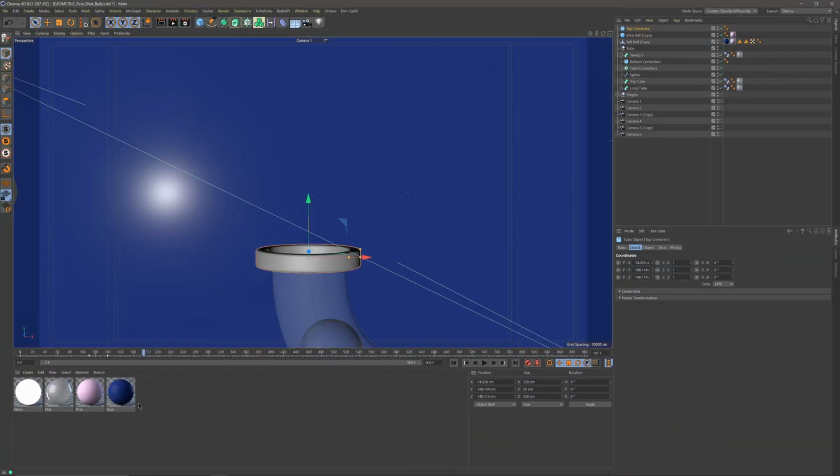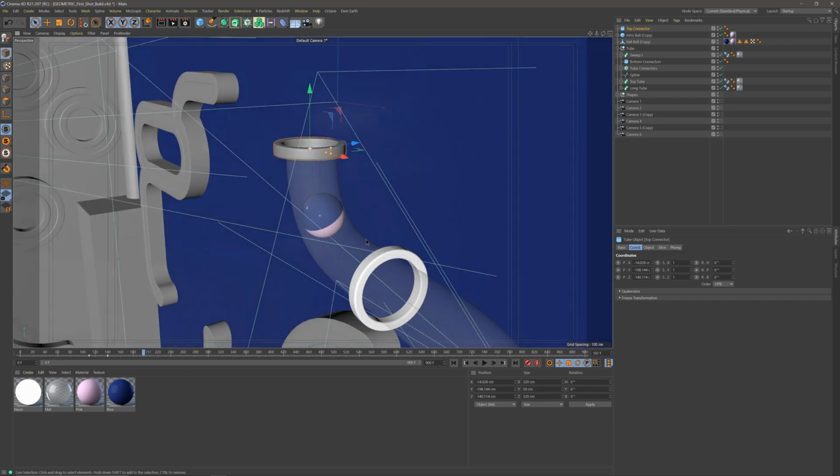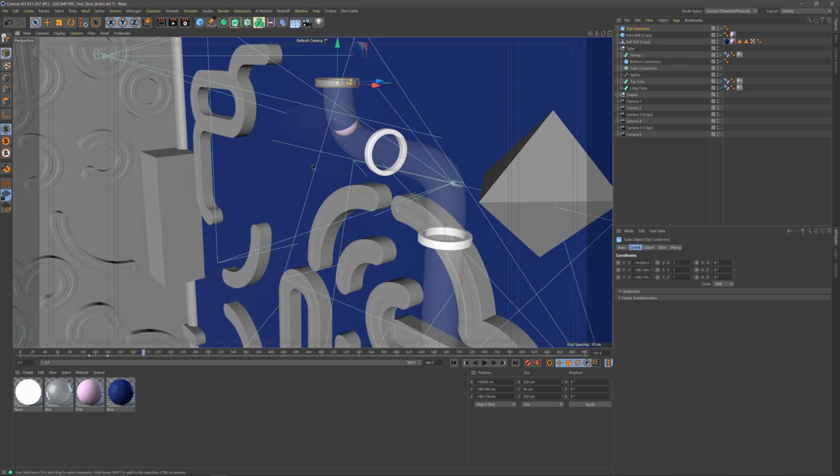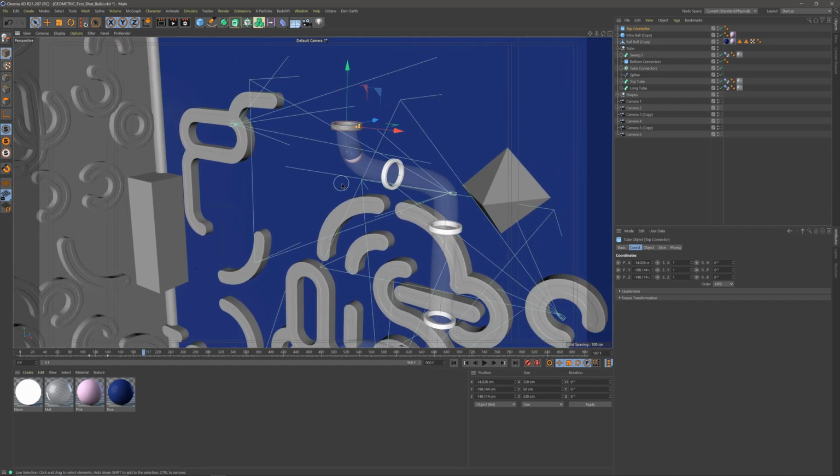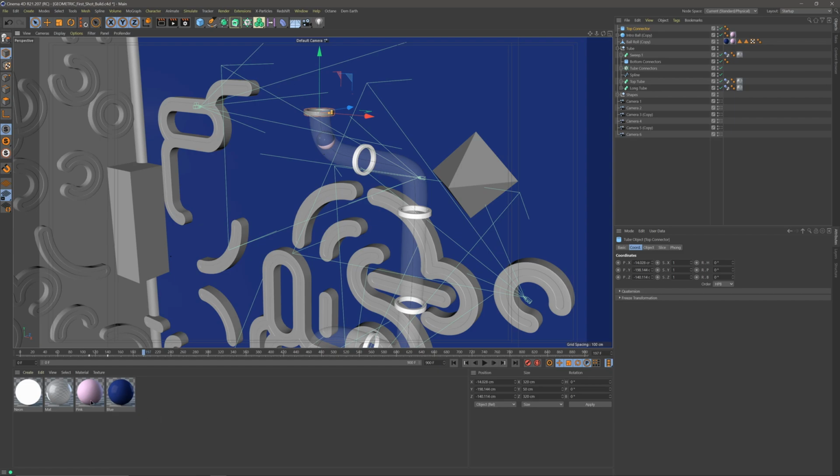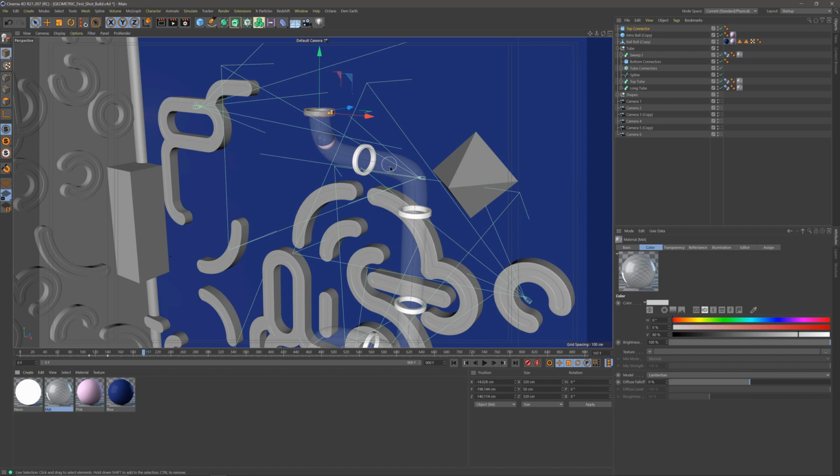So I just have some really basic materials in here. If I pull back from my shot, you can see that I don't even have everything textured in here. And that's because I like texturing everything in Unreal once I get in there. The only reason I have these couple of materials here is because on this ball, I wanted to have one side have one shader and the other have a different color. And so I put those on there just so I have placeholders so I could swap those out in Unreal. And then here too, I wanted to be able to see through my tube. So I just made a clear material.